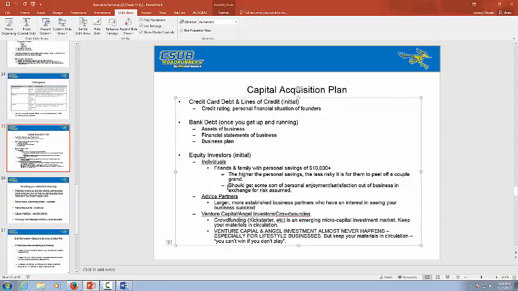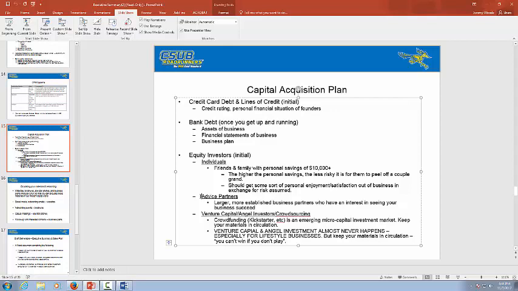They should get some kind of personal enjoyment or satisfaction out of your business. So most of the time, being your friend or being your family member, loving you is not enough to have a successful investor relationship. The person needs to have some kind of interest in your business for its own sake, whether they enjoy it as a hobby or they have a business that would benefit from your business being successful. They need to have some sort of interest in it besides just being your friend or family member.